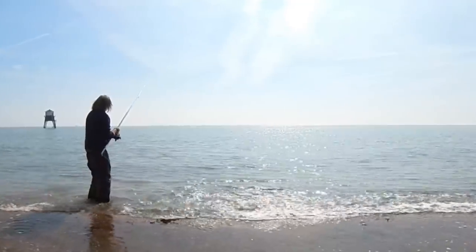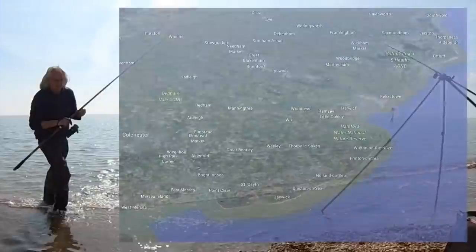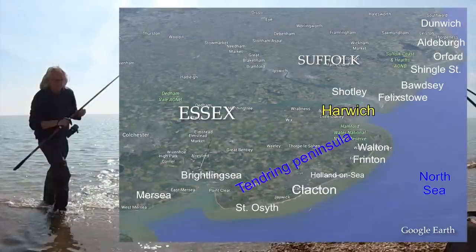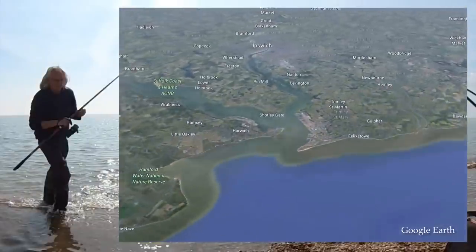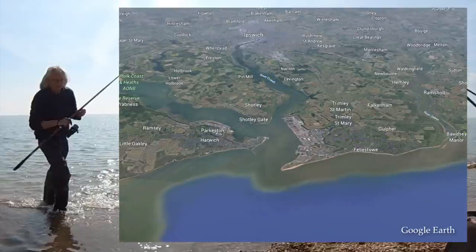Having cast out the rig with worm baits, I run through the locational details. The port of Harwich is in Tendring, Essex, but not part of the main peninsula. It's directly opposite the container port of Felixstowe, which is in Suffolk. Some well-known marks at Felixstowe tend to get a lot more attention than those at Harwich. Homing in on Harwich, I'll identify some of its better-known marks.